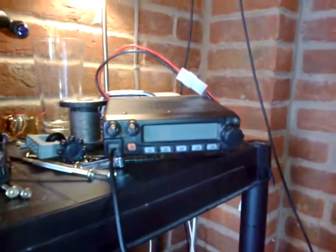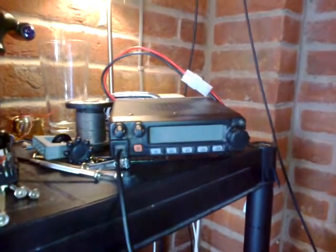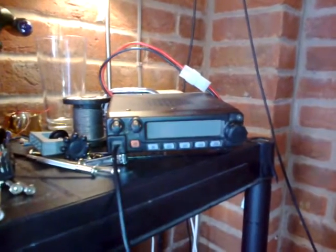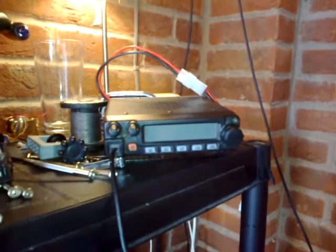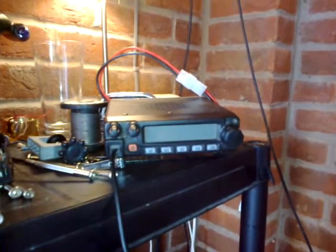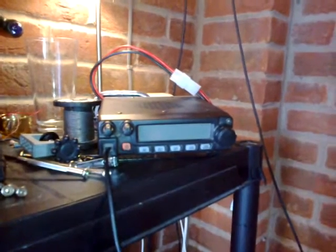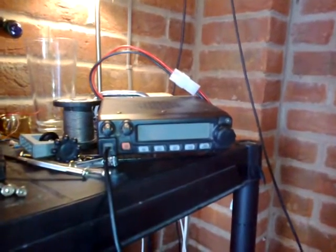It is legal to use amateur radio — bear in mind a lot of amateurs are probably going to shoot me for this — it's legal to use one without a license for emergency contact if no other communication is available. I think that's pretty much word for word. So if you're in a car accident on the motorway and people are dead and you have no phone signal, it is legal to use the amateur bands, but pretty much only for that reason.